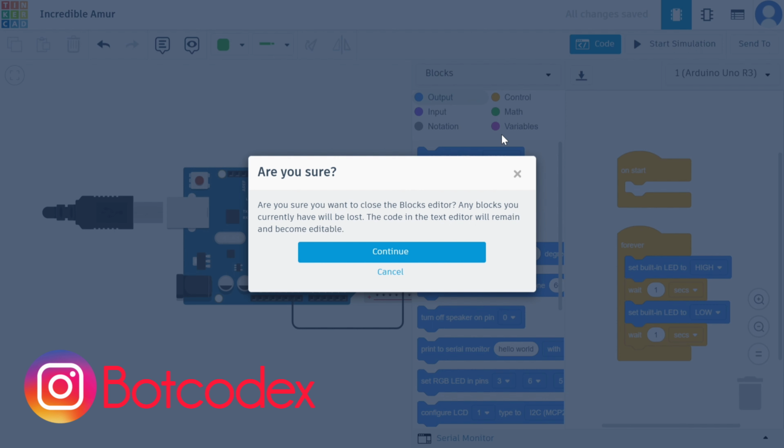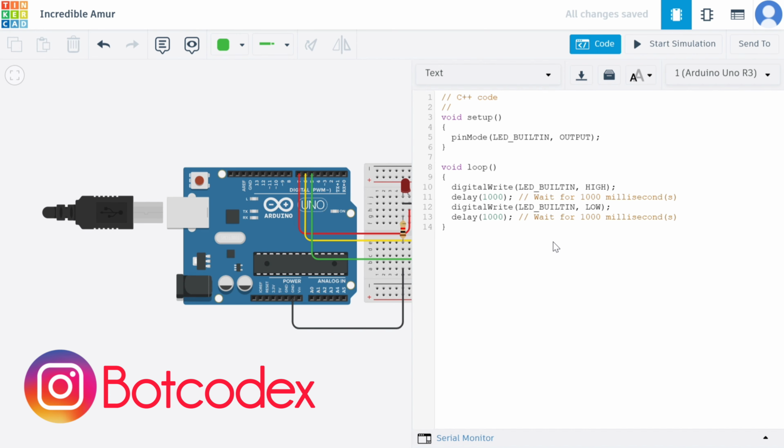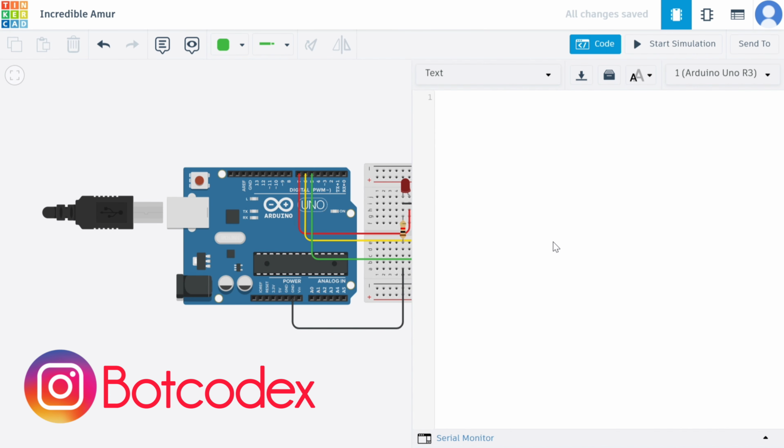As you know, we can just use text or blocks. Let's clear it. We have connected digital pins, so now we have to use the digital pins over here. So int. You can use LED1, LED2 and LED3, or else you can give red, yellow, green. It's left to you, you can give any name for the LEDs. I'm going to give red equals 7. I'm using an integer number and it's a digital pin. So int red equals 7.